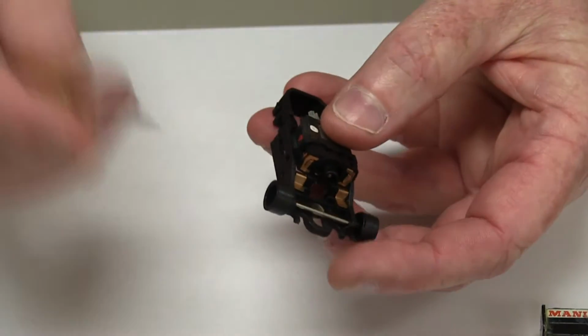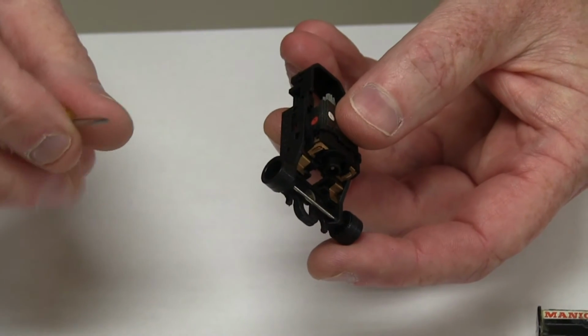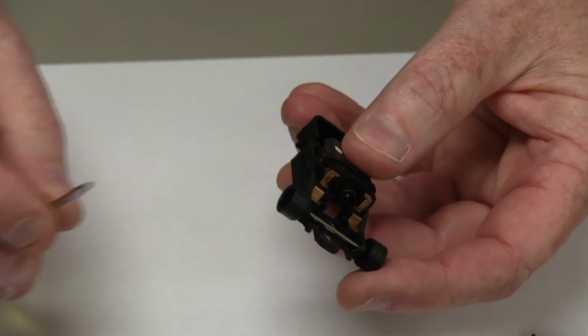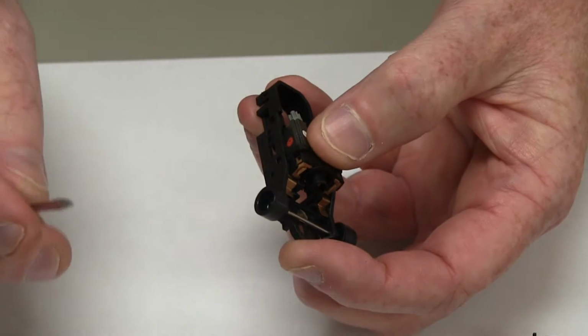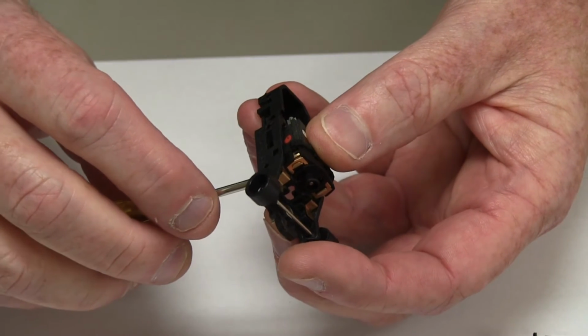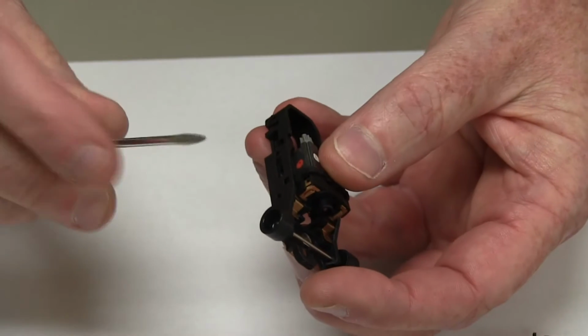But what I like to do is be safe about putting it together. So I'll take a little screwdriver. Anything similar to this will work just fine. While I'm pushing in the passenger side, I'm going to push on that side first. But while I'm doing it, I'm going to put this screwdriver up behind the pickup holder. I think you can see what I did there. I'll do it again. It tends to want to fall back.